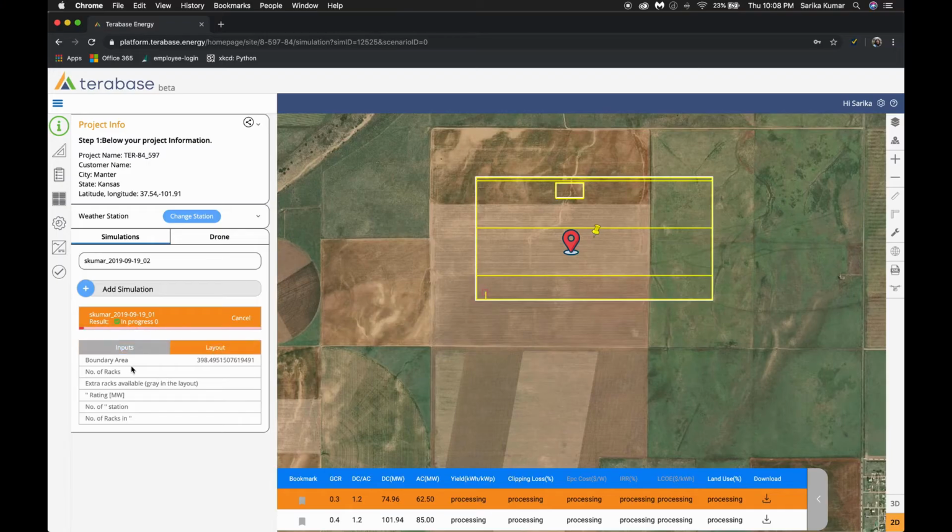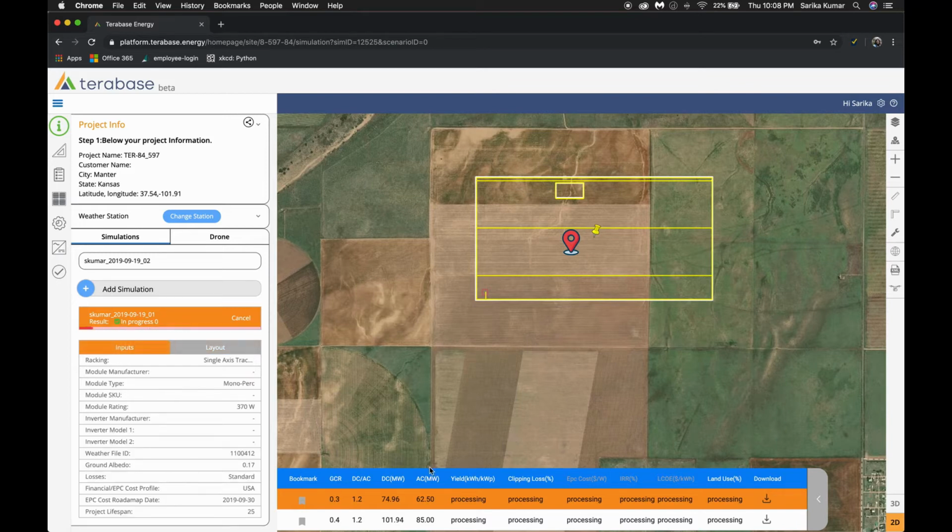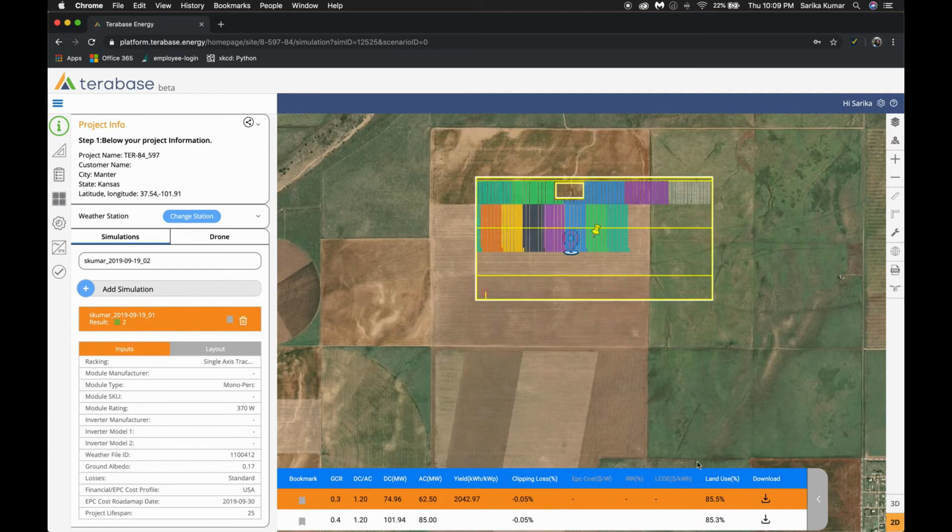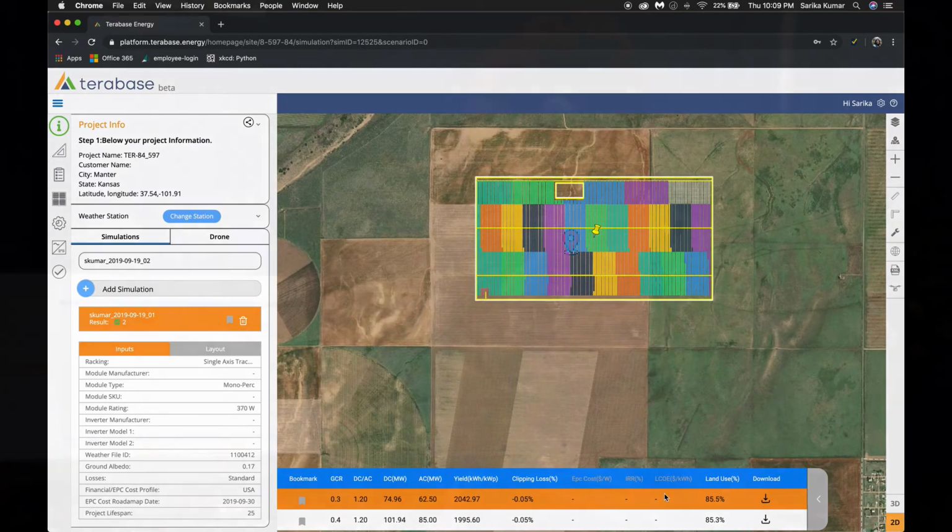And so I'll pick a couple options here, and I hit submit, and then we've got a big data processing engine that's going to go ahead and engineer the design of the power plant, estimate how much it will cost, look at how much energy it will produce, and then run an IRR analysis. And using this information, the developer can identify, is this a good site, yes or no, and if it is a good site, what's the best way to configure the system.